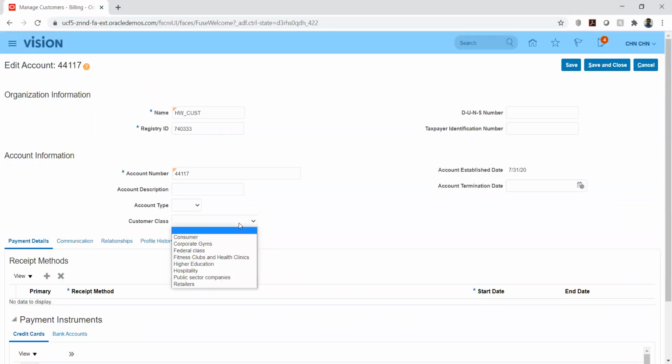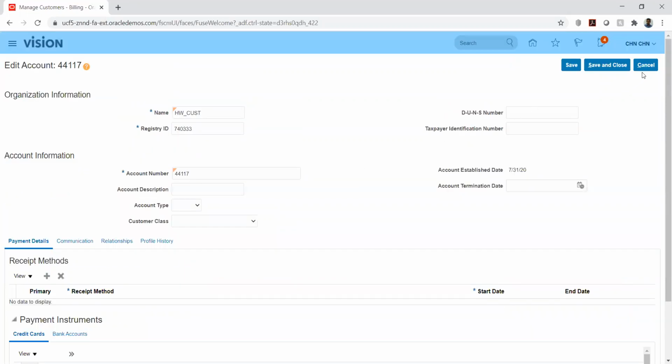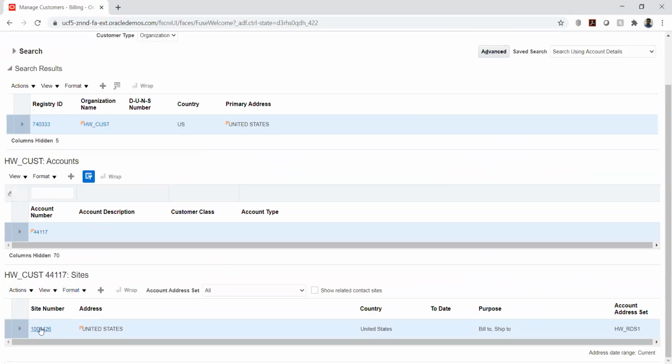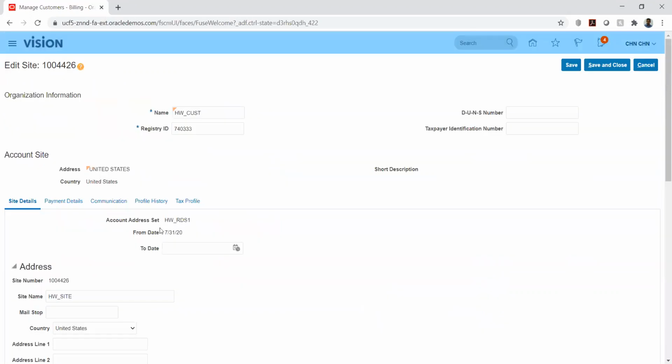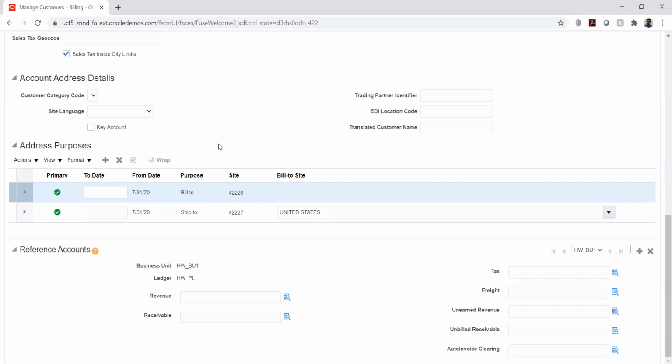Here we can classify, we can add additional details as well, and we can say whether this is a domestic or an overseas, other international customer. That we can define. Then we will give the relevant accounts and we can manage it.